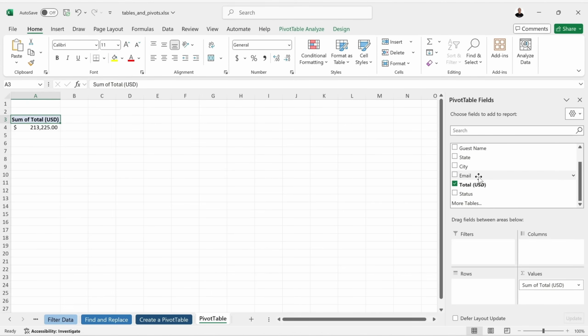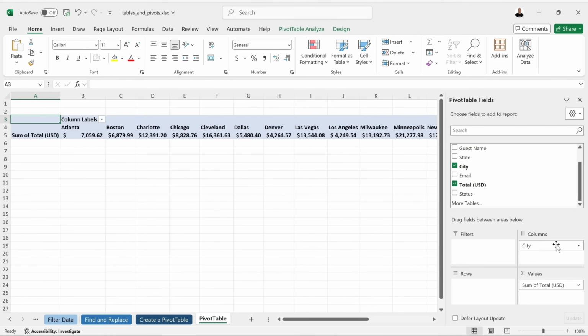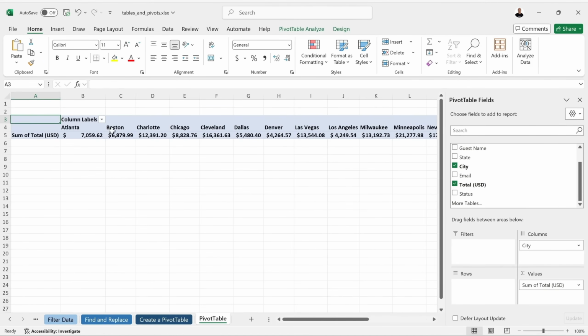I want you to see the names here. I can check and quickly Excel puts the name of the city and the total of reservation of this city. But imagine I don't want this by rows. I want this by column. I can click and move to the columns, and now I have this by columns, the name of the city and the total. It doesn't matter a small number of data or millions of data, Excel does the sum quickly. It's an amazing feature. But I remove this.